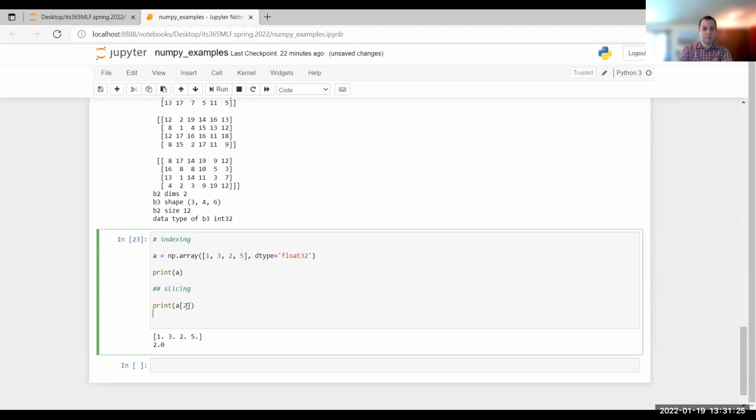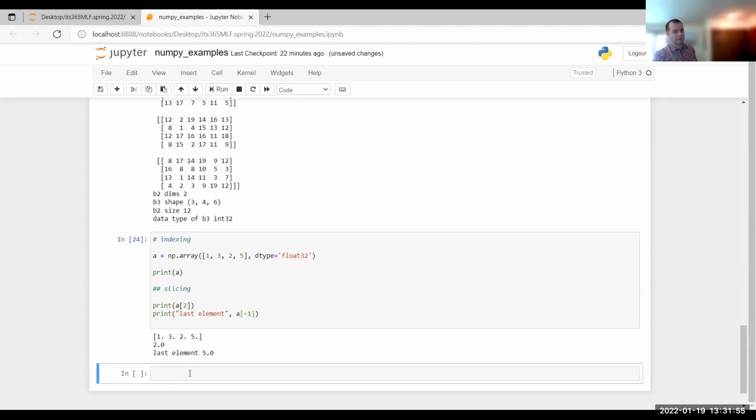So let me print the last element, which would be 5 in this case. All I have to do is print A and in here I do -1. By doing -1, I will get the last element, which should be 5. There it is. Last element is 5.